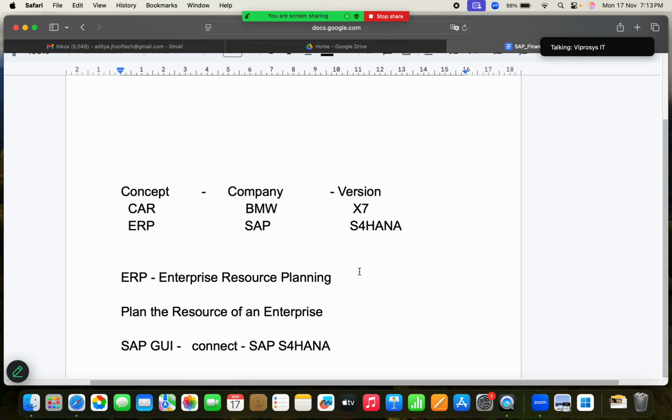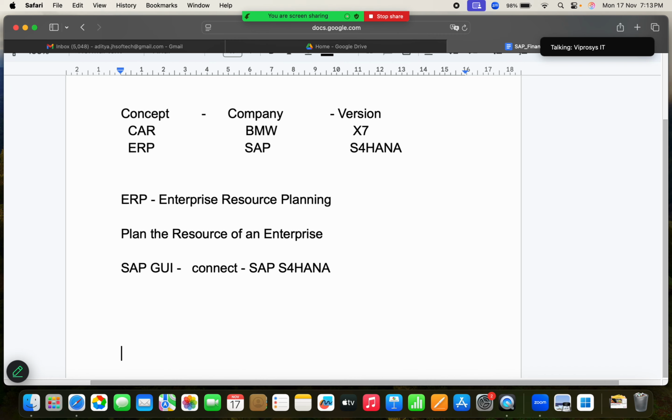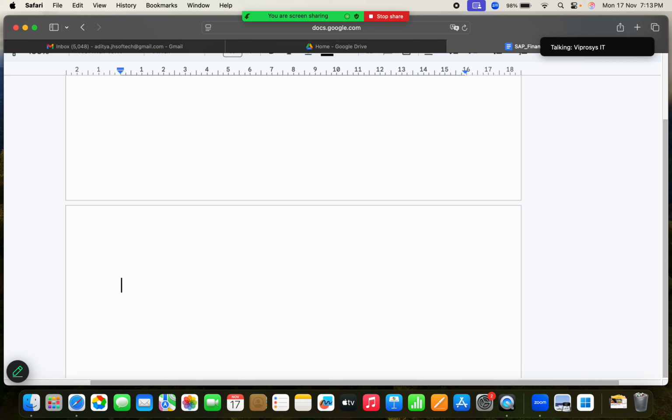Now, going forward, we need to understand the various versions of SAP and what our roles and responsibilities are. Please understand that even before we start off with learning about the software, we need to be very clear about what our role would be as a consultant, what we will actually be doing. That is very important. We need to be clear before we start off.